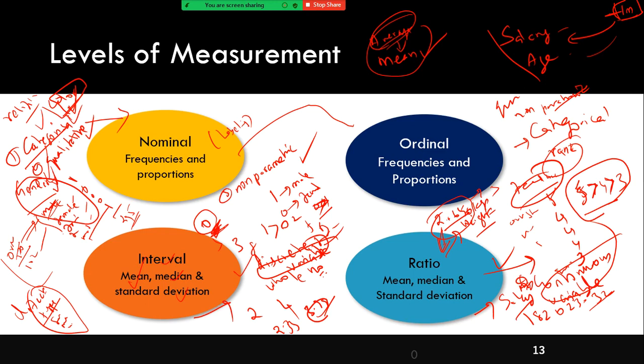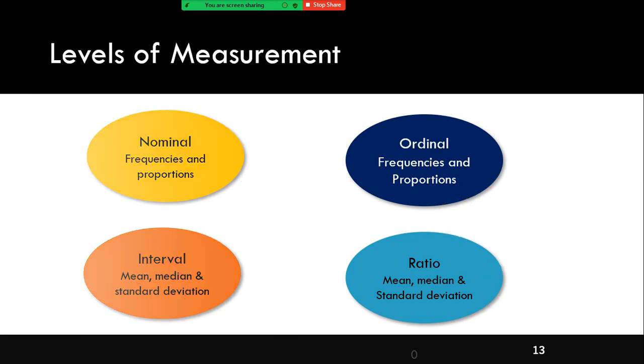So hope you understood the 4 different scales of measurement, and the difference between each of them. Nominal and ordinal, both of them are categorical type of variable, but when it comes to ordinal, you can categorize the data and also rank them. Interval is also called a discrete variable, ratio is called a continuous variable.